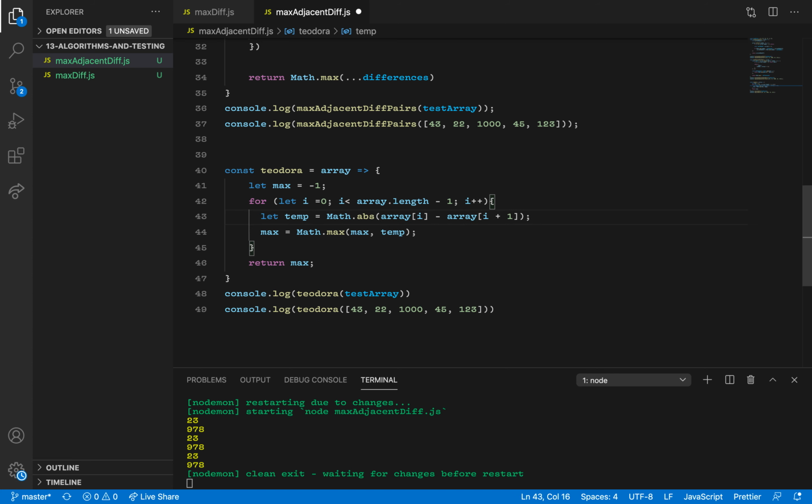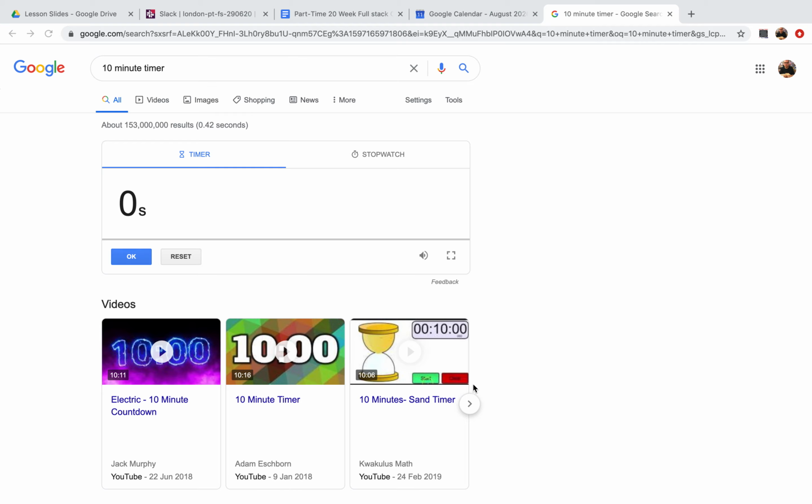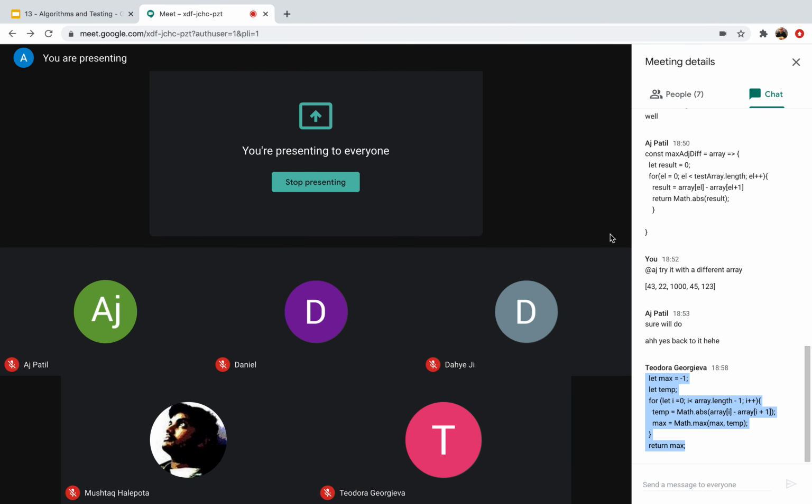So we've got temp equals the difference, and therefore I'd call that diff. If you're going to use a shortened name like temp, the shortest and most abbreviated I think you're allowed in this situation is diff. It's the difference. And then you're basically setting max to either the current maximum or the difference, which is perfectly fine. Yeah, I like that. That's a good solution. I'm going to pick someone else as well.